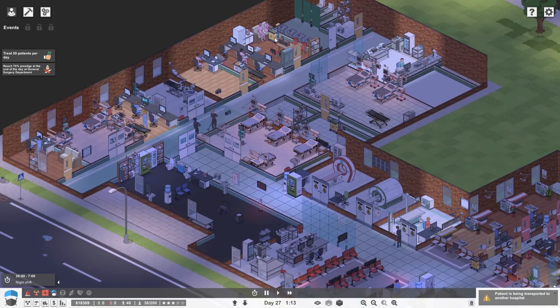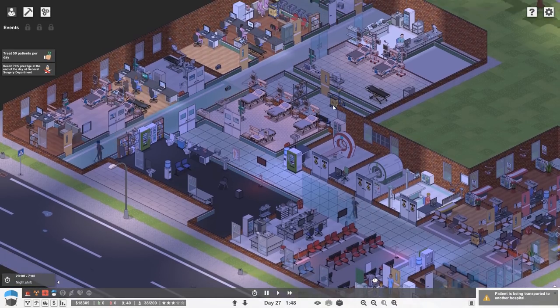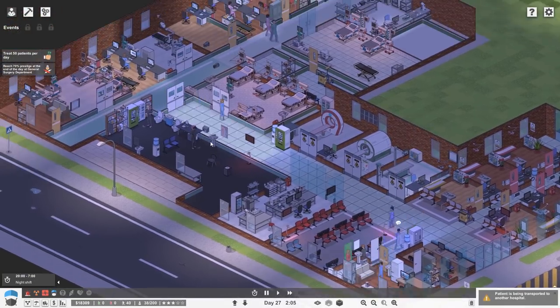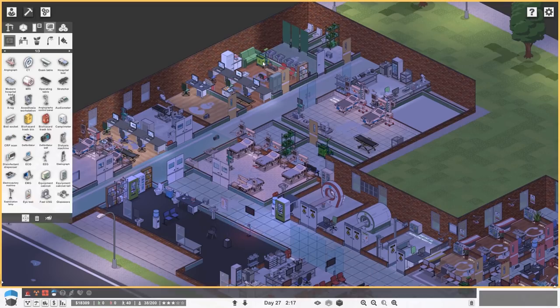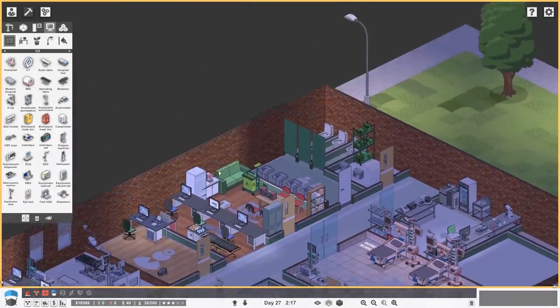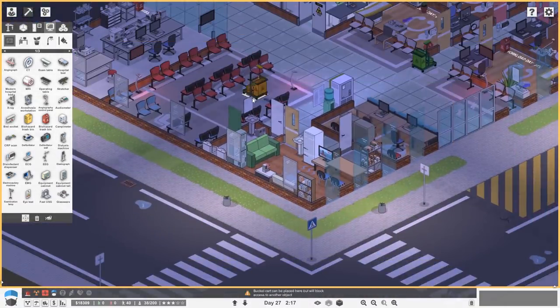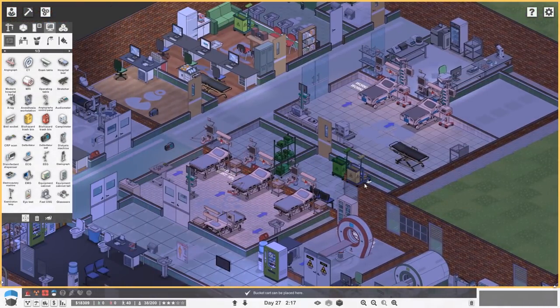Hold on, there's another cart here, look. Whose is that one? Very hard to tell. There's one. There's two. There's three. There's four. There's four carts. One of which is parked in the staff lounge. Let's get it out of there. Nope, apparently it's in use. Okay, well, which of the four are not in use? That one is not currently in use. Right, well, we'll park that up in here as well. There we go.